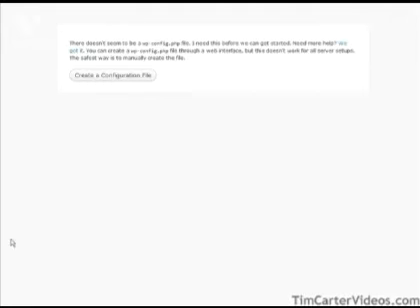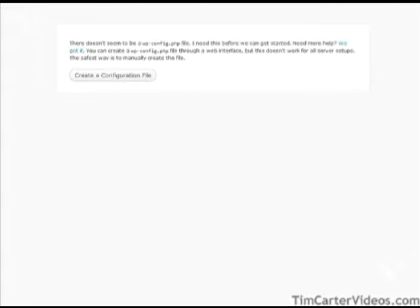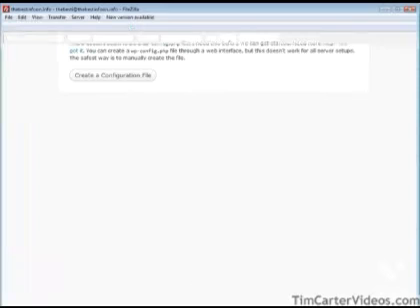It tells us we need to create a configuration file. Now it'll try and do this for us, but as you see, it can't write to the directory. So what we have to do is temporarily change the permission of our directory. Let's go back to our FTP client here.